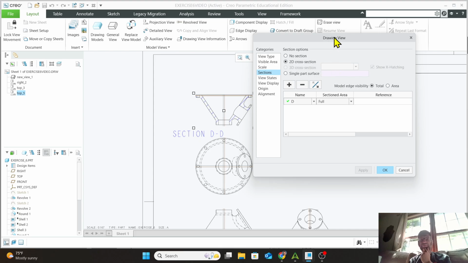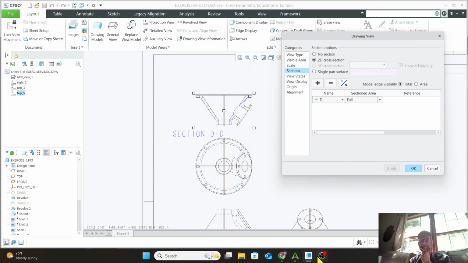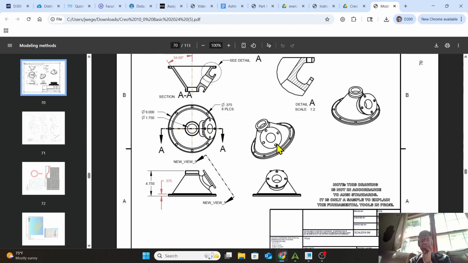And let's change one more thing. So one thing I don't see is, when I'm looking at my example, I see that I have that cut line shown. Okay, and that cut line shows us again where this part was cut to create this section. So the AA is telling us that is the name of that cut line and also the name of that section view that we're going to see up at the top there.